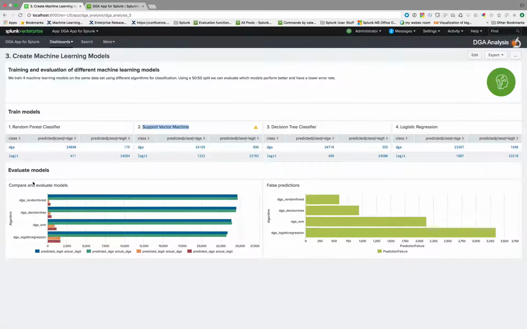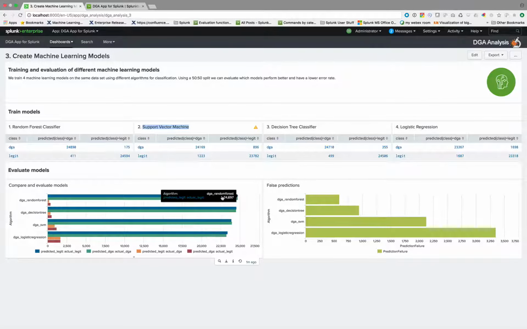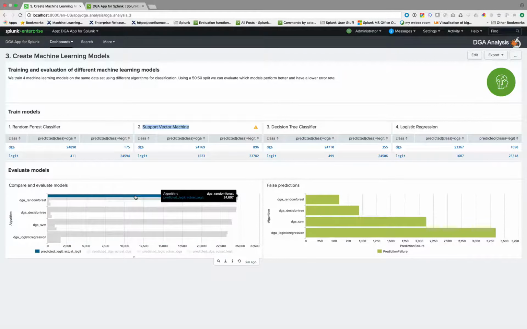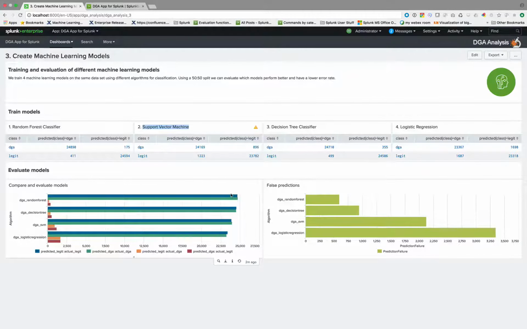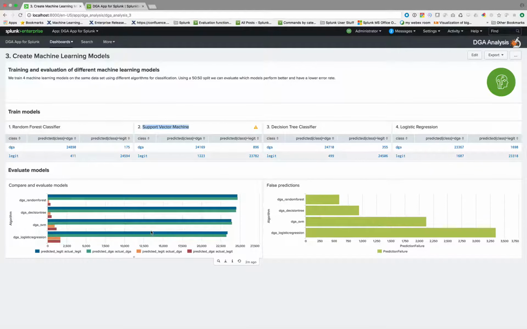But we're going to evaluate them one step further. I can graph all these numbers from the top. I can graph them all together, and I can clearly see that while random forest has the best value in terms of correctly predicting legitimate, right? That's that first color bar, and I can see that my incorrect values are starting to increase. What I'm really looking at is the false positives. How often am I making false predictions? So let's just refine that graph one step further. Let's just view the failed predictions over here on the right. Now we can clearly see that random forest is the better selection.